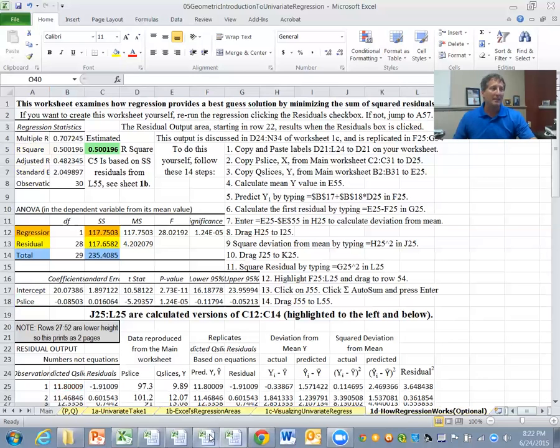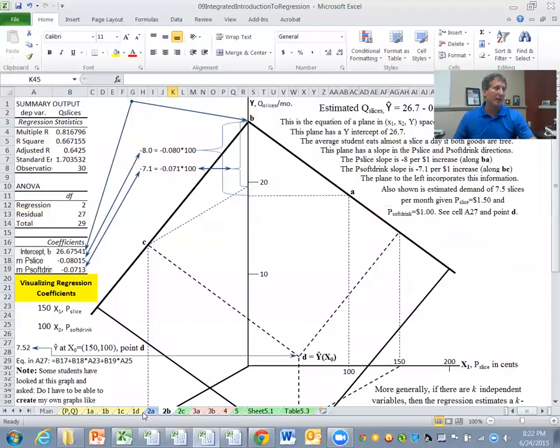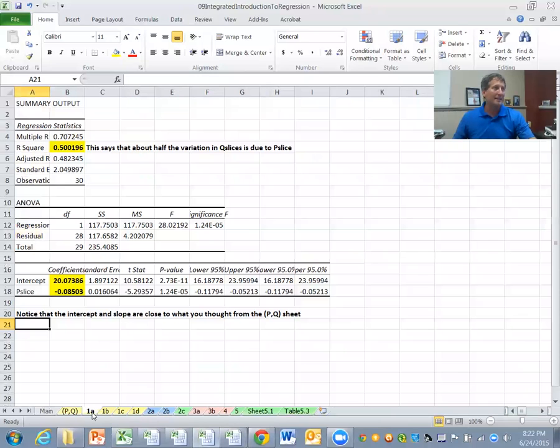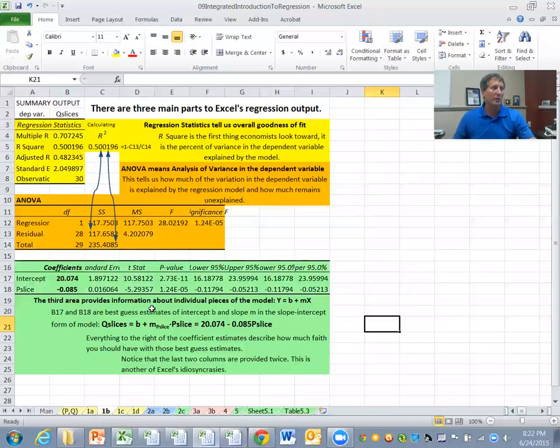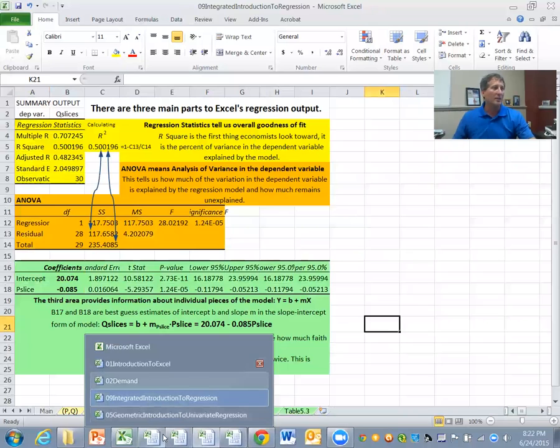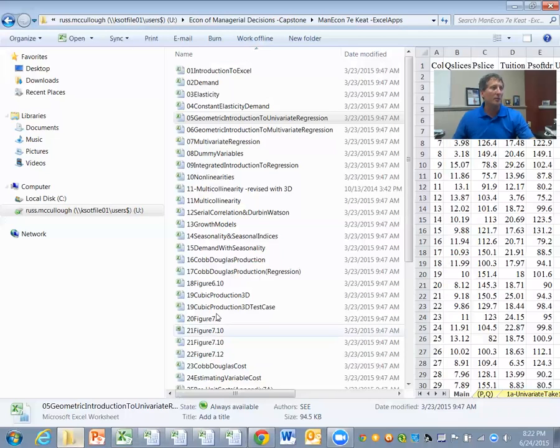Now, if I jump back to that integrated sheet, that is exactly these tabs. So there's this one right here. And so all of these work together. They're intended to allow you to work through little by little as you build up your brain power of geometric introduction, multivariate regression, dummy variables, and then finally this integrated introduction to regression, which contains all of the tabs.